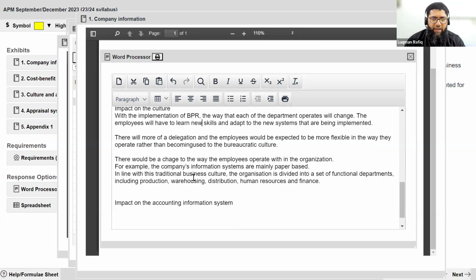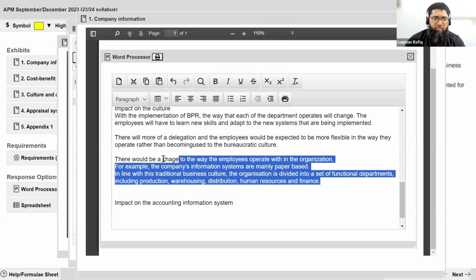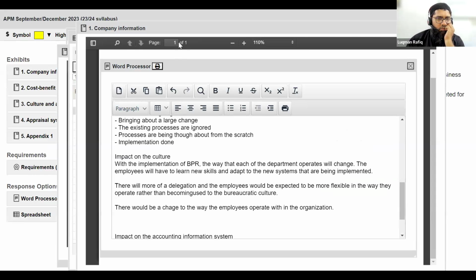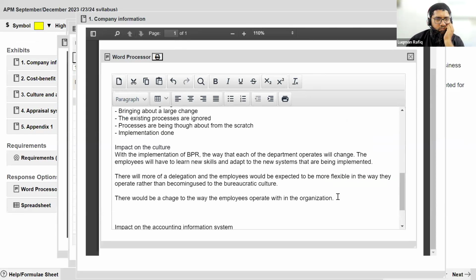Okay. Now, what is going to be the impact on the accounting information system? Mr. Luqman, yes, please. I believe, sorry if I add something. Basically, from the scenario, one of the major things is that the culture prevailing in the company is, as mentioned, static and bureaucratic. So, normally in any corporate culture, change is very difficult to adapt. For the company it is very challenging in such a scenario, where the people have more than 15 years of experience and the culture is static.